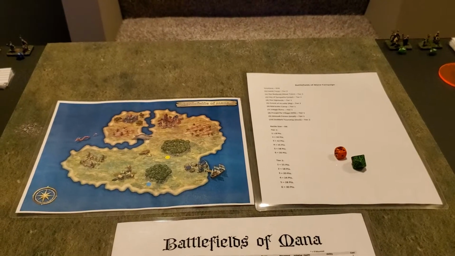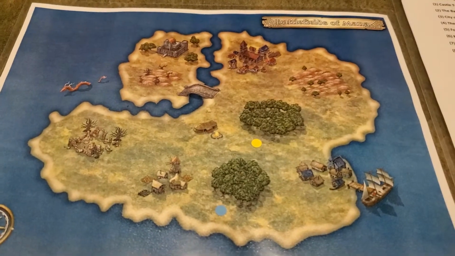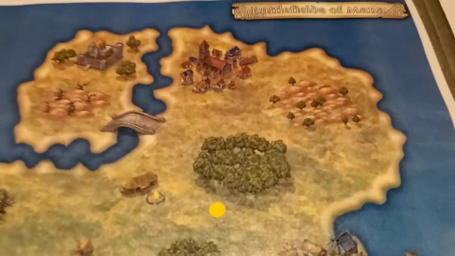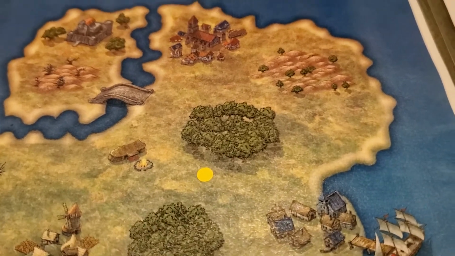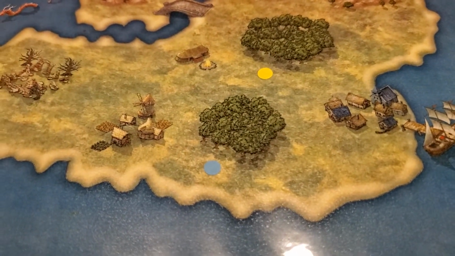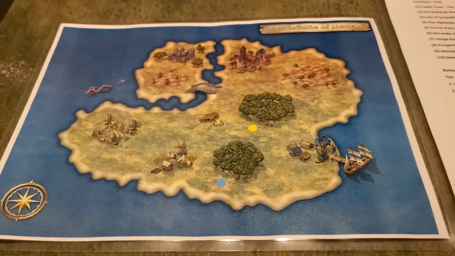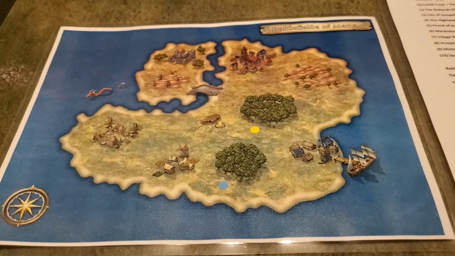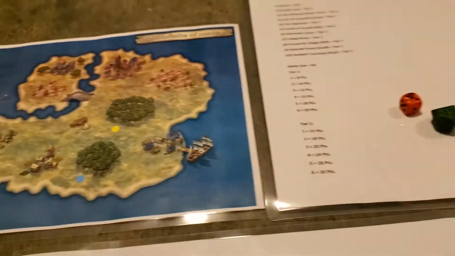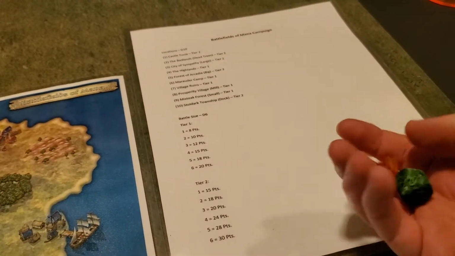Hey everyone, Rick here, and folks, we are back in the land of mana. As you can see, 2 battles completed. One in the Forest of Arcadia, won by the Regal Guard, and the last in the Mistoak Forest, won by the Lunar Knights. Alright, so guaranteed, our next battle is not going to be in the woods. There may be forest terrain, but it's not going to be in the woods.